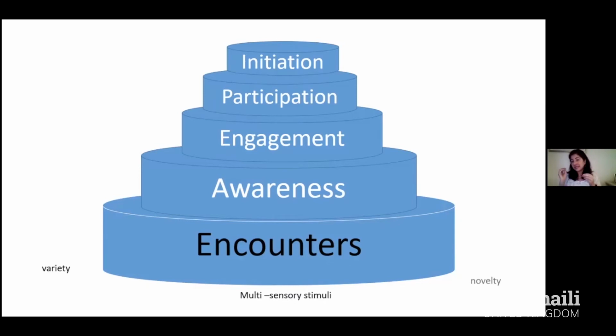So they receive a stimulus and then they start showing awareness, and then there's a difference between awareness and engagement, because engagement is where they're attentive, they focus, and they can shift gaze from one thing to another thing and back, and maintain their interest in something. And that's what's called engagement. Even if they're passive at that stage, engagement is where they are really absorbing it and are interested in what they're being shown, and they're staying with it.